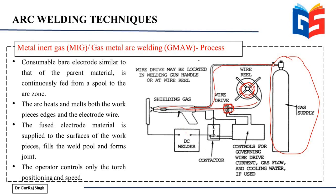So from that external power source, you're connecting the power source to the workpiece, and the other terminal of the power source is connected to the electrode. Now this can be either this way, that your workpiece is connected to the positive terminal and the electrode is connected to the negative terminal, or vice versa, but this is called the concept of polarity.